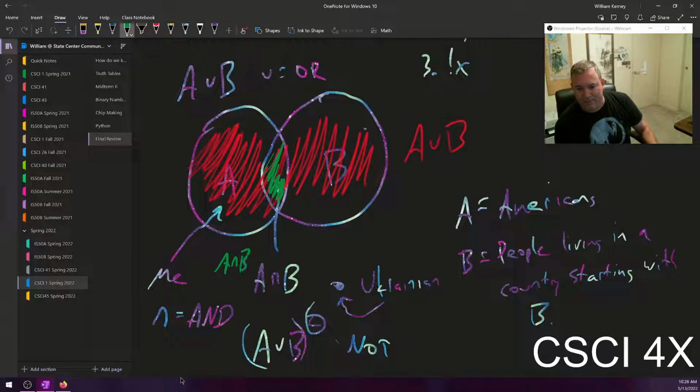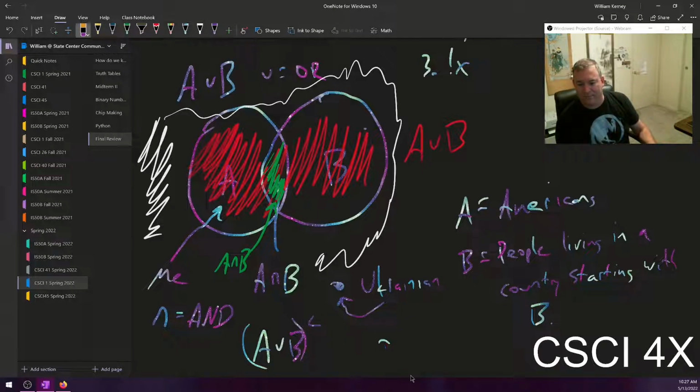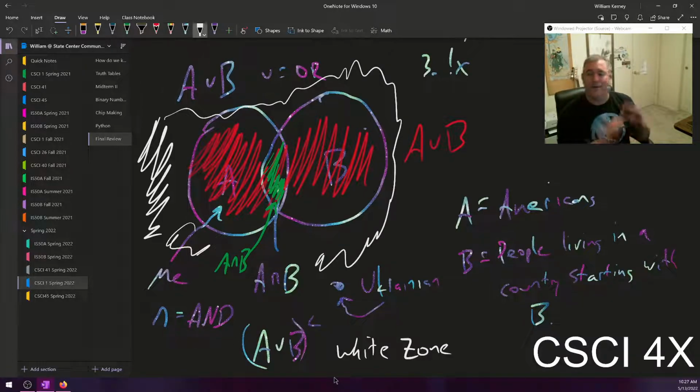A intersect B is the green part, A union B is the red part, and then the white zone is everything outside of it. That is the A union B complement. Everything outside of these two circles is A union B complement, everything that is not in either of the two groups.